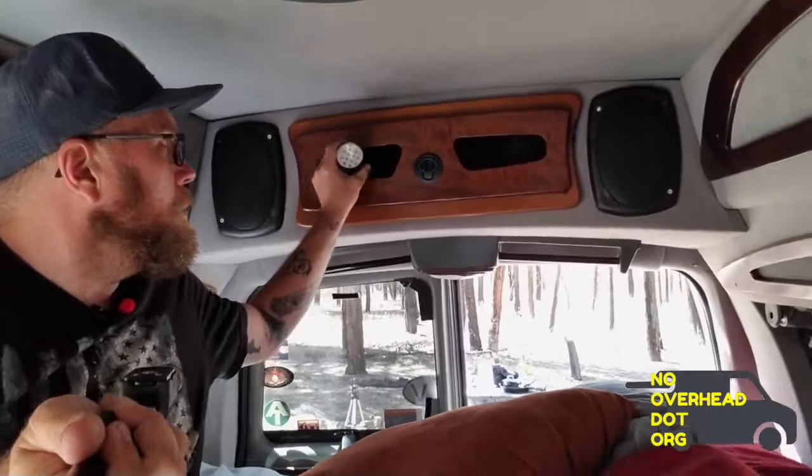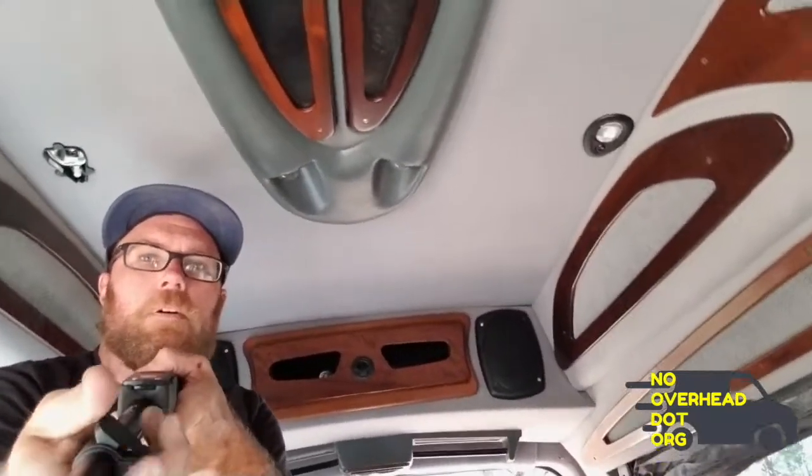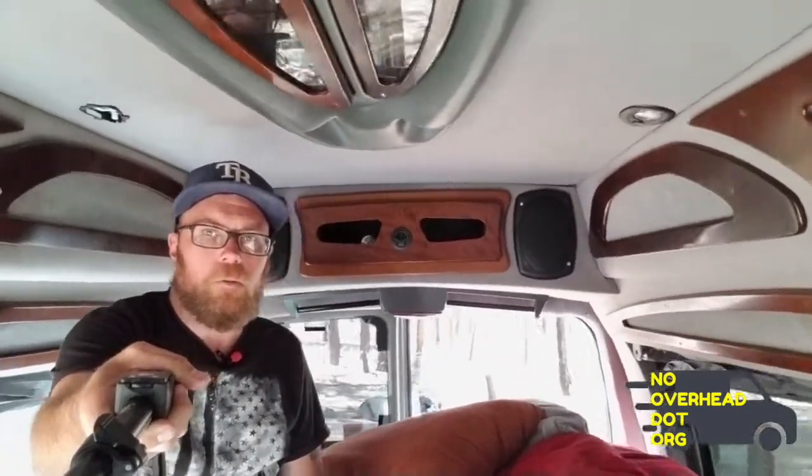Up here there's a little more storage — that's where my lighting is, and usually where I keep some video equipment and things like that. That's pretty much about it. I kept most of the interior pretty much how it was, just because it's got that cool nineties vibe — wood paneling everywhere. How do I keep it clean? With the world's most efficient broom. I actually used it like five minutes ago — I wanted to clean up for you guys. And I guess that's it. That's the van, that's where I sleep. I live outside, but it's where I sleep. I'll try to think of one more bad joke for you before I leave.